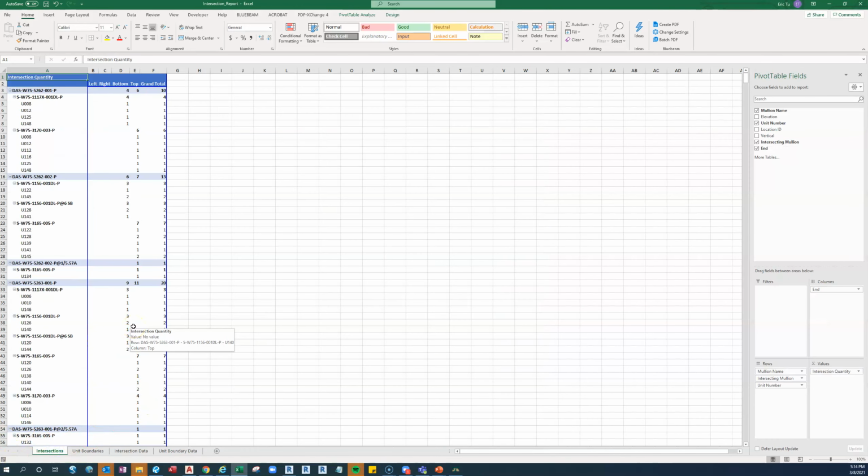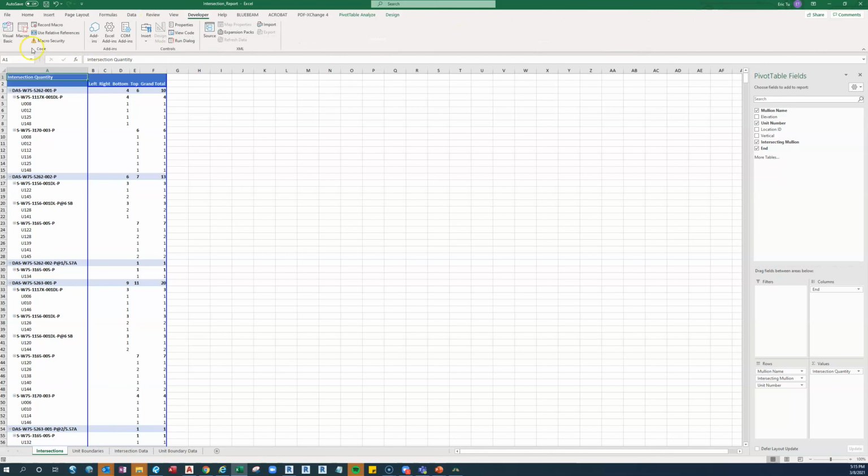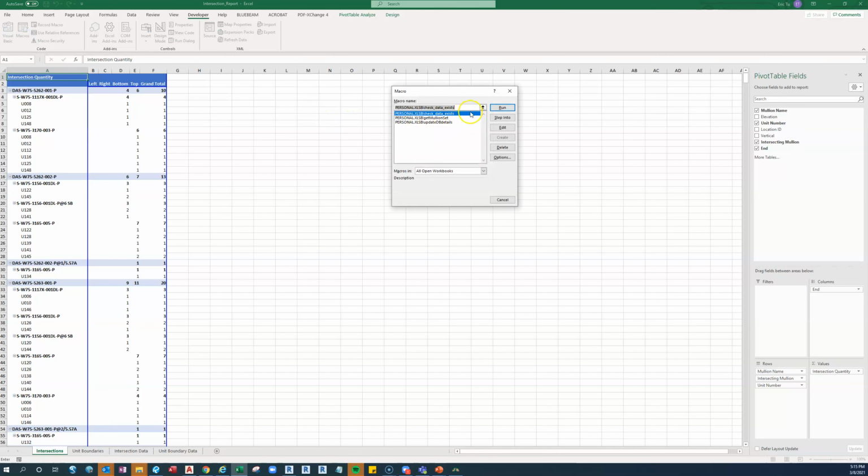So what we would normally do after we run the intersection report is run this macro that would allow us to compare data that's either on the server or compared to the database that we're currently on. Right now I'm going to show you how it will look if we compare it to the server. Very easy. Go into your developer tab, hit macros. If you ran that program successfully in the prerequisite steps, you should see this command right here, check data exists, and you can run that macro right here.